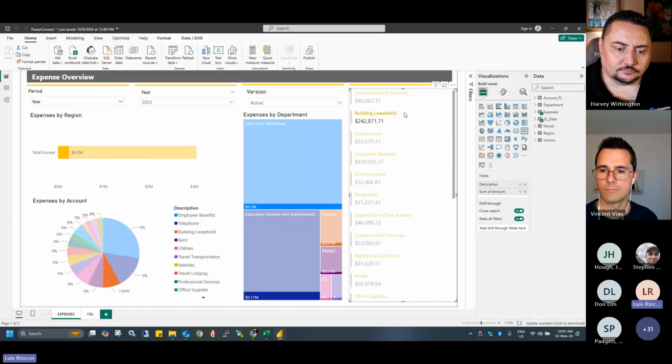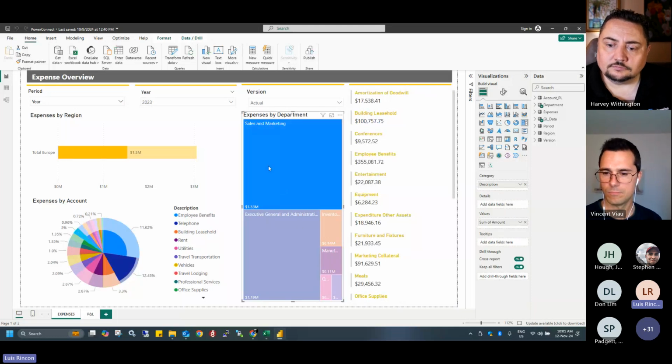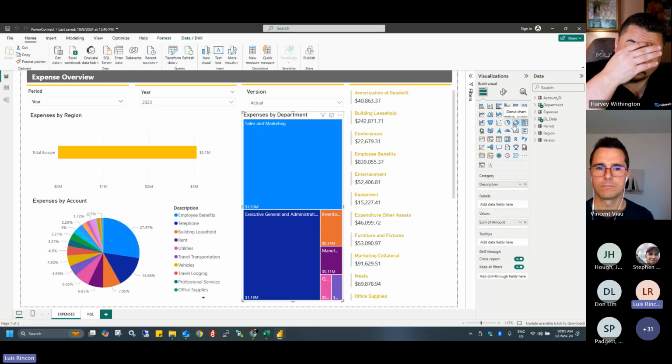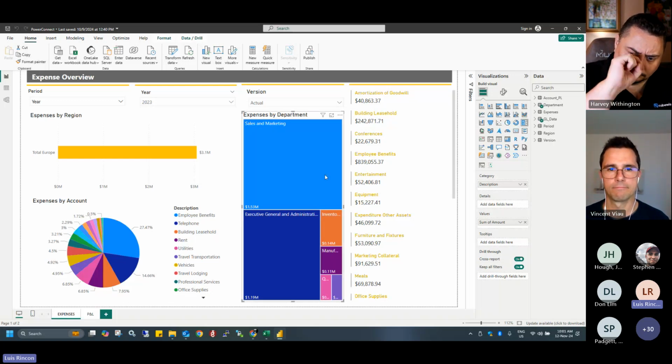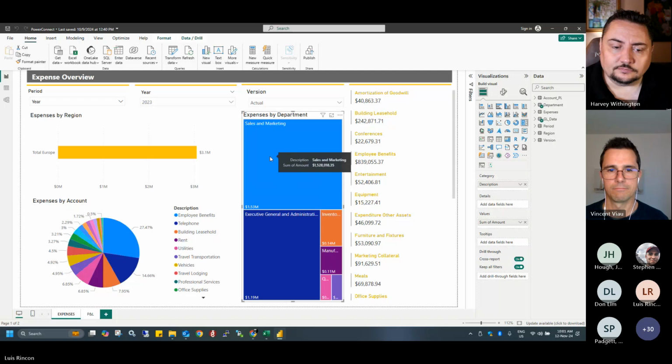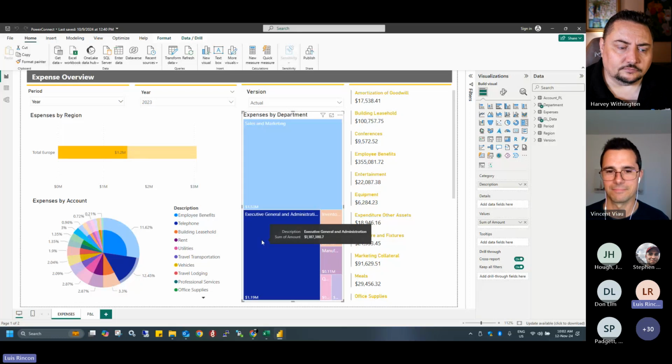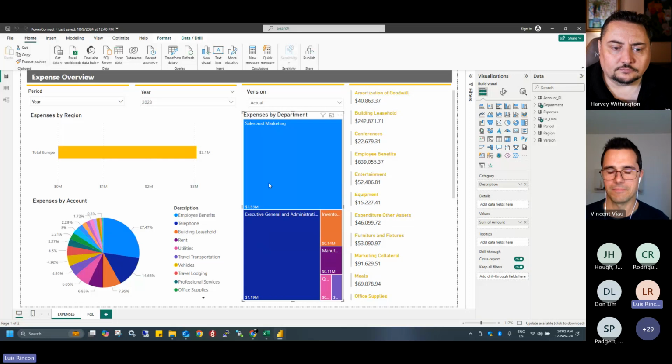Again, we're not PowerConnect experts, so we know basic stuff on how to browse it and play with it. But definitely, there are many things that the different widgets can do that we're also exploring on our end. But the beauty, at least with PowerConnect, is once you create a widget, and for example, I select sales and marketing, the whole other stuff is responsive accordingly. So that's something that I like.